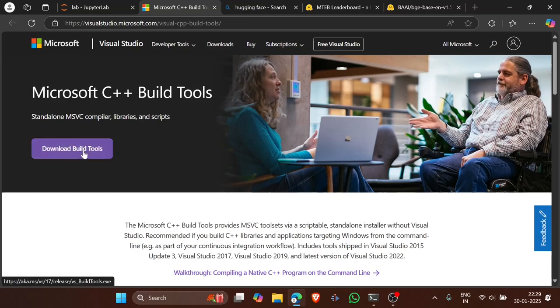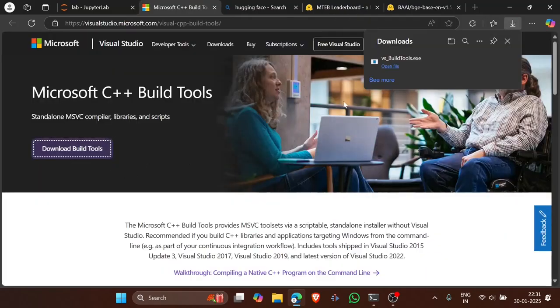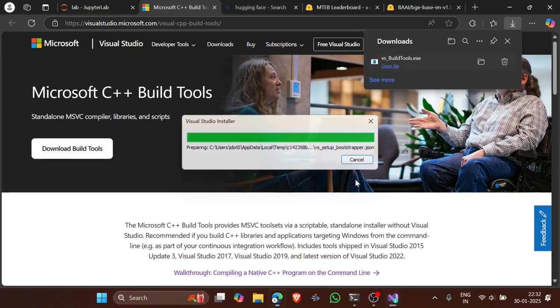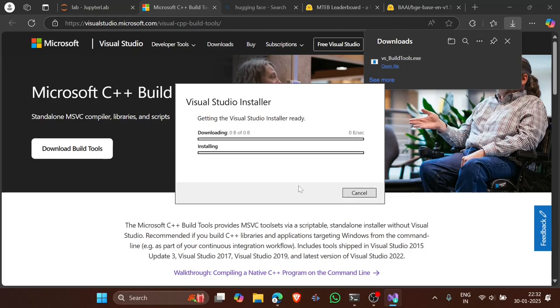Here we have to first install these build tools. So after the download is complete, open this file. It will install Visual Studio for us.